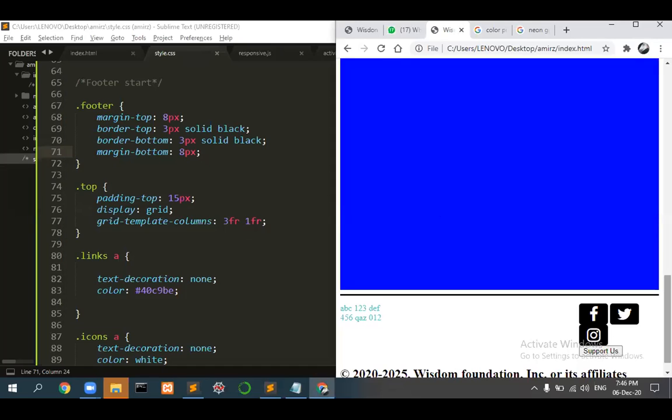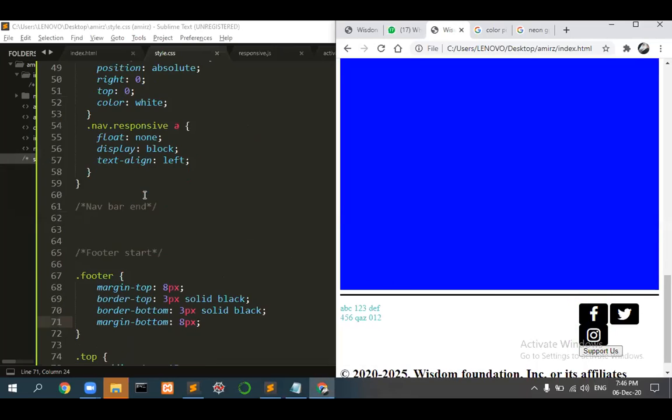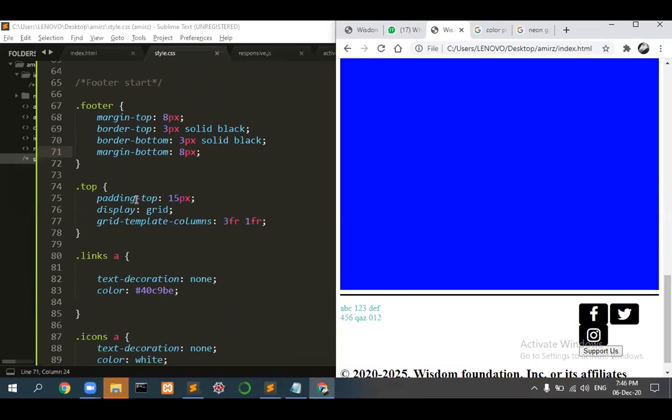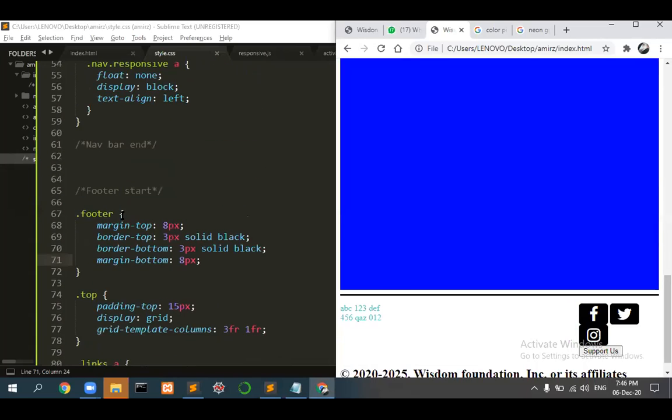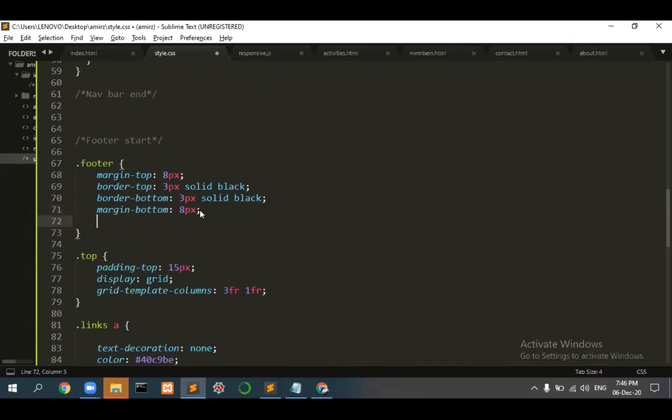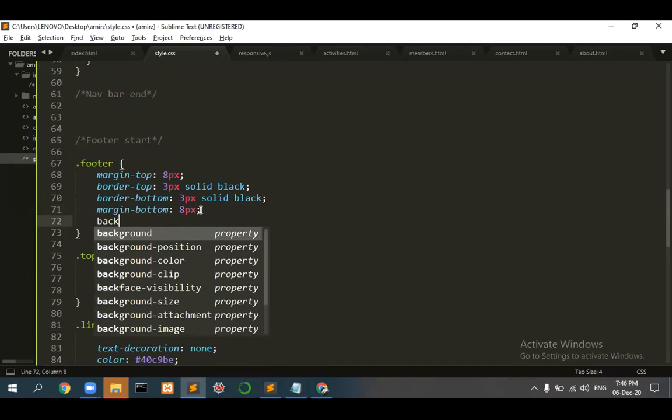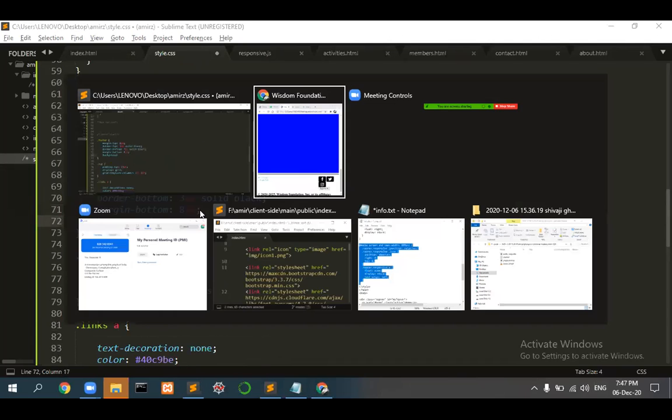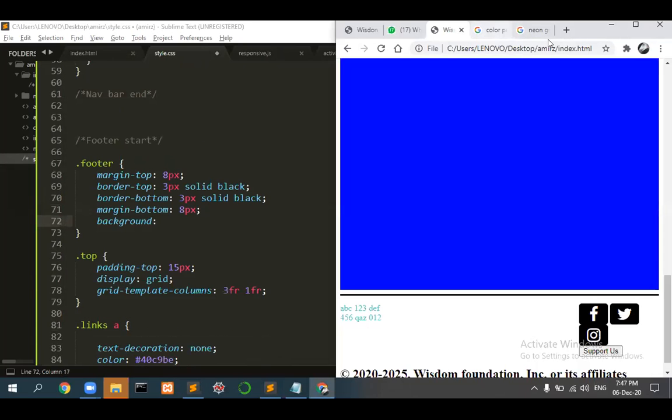Yes. So if I add a darker background over here, you will be able to see this neon effect better. So let's go and add a dark color to this footer. Background, and let's select it from the color picker only.